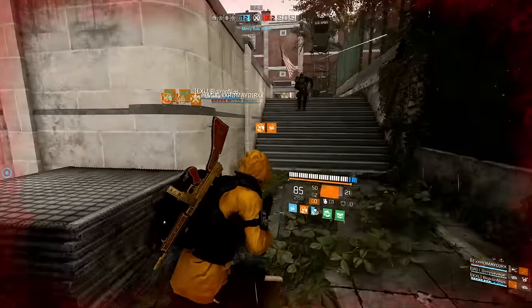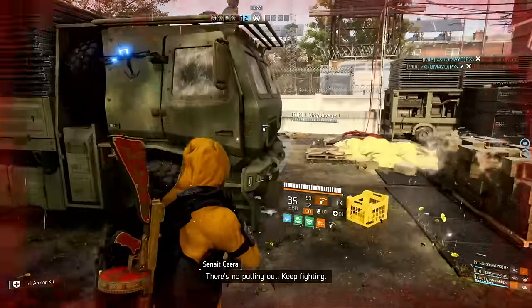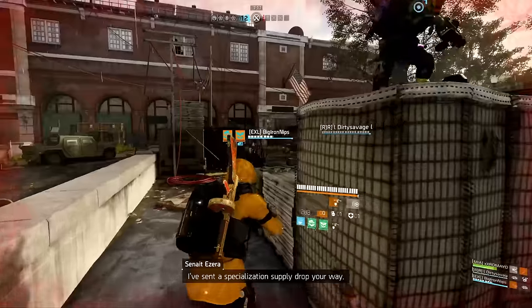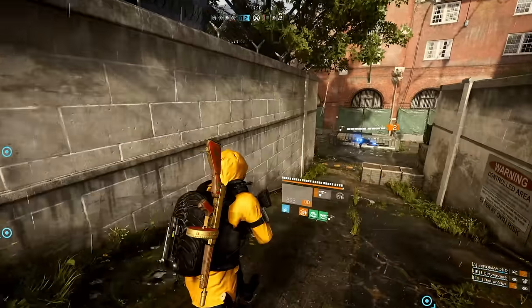Going around town. There's no pulling out. Keep fighting. There are no more rogue reinforcements. I've sent the specialization supply drop to your way. GG's. GG's. Good game.